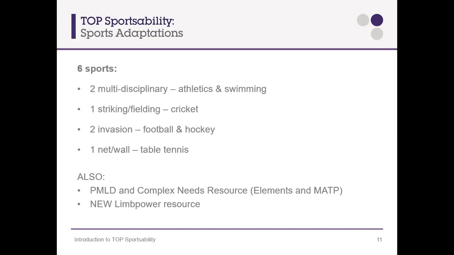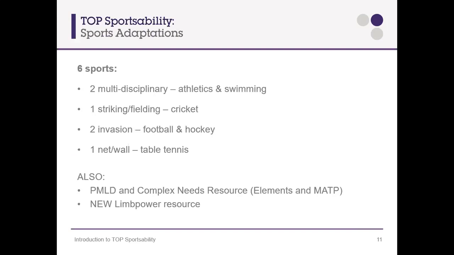And then PMLD and complex needs, so profound and multiple learning disabilities and complex support needs. We've in the last few years been really developing this resource to make sure that children with very, very complex sport needs can be included in and through physical education and school sport through the school games. And that's done through the elements resource that's on there that was developed by the Youth Sport Trust. The elements are earth, wind and fire and water, and I'll talk a little bit about that when we get onto the online resource, what that actually entails.